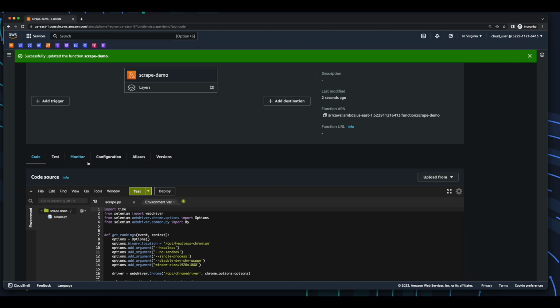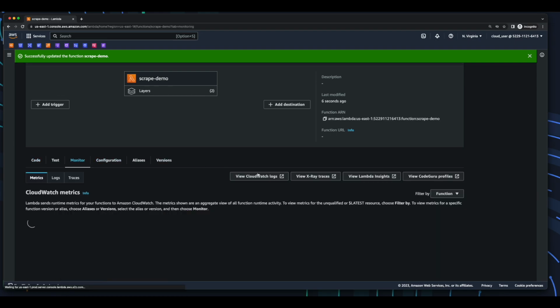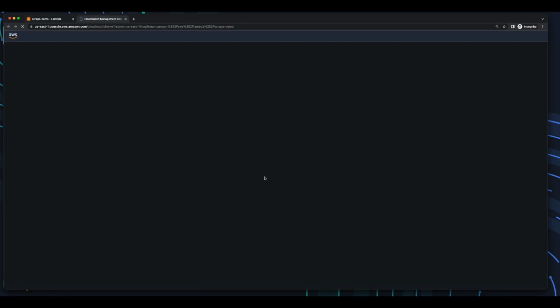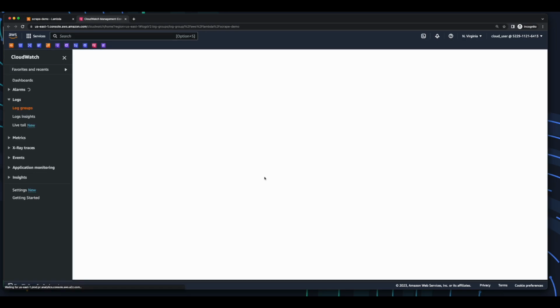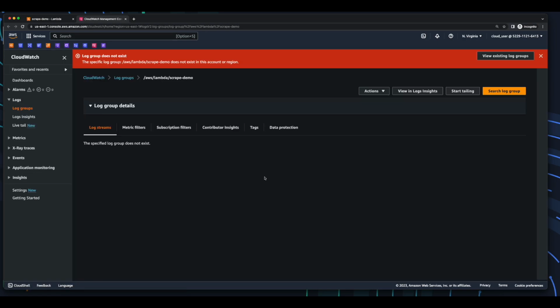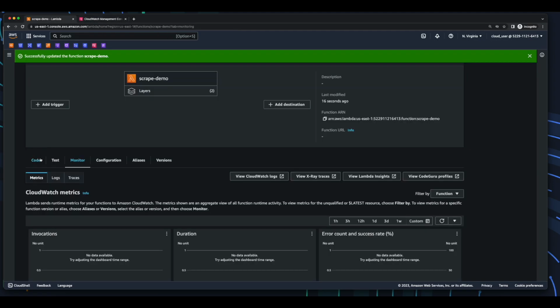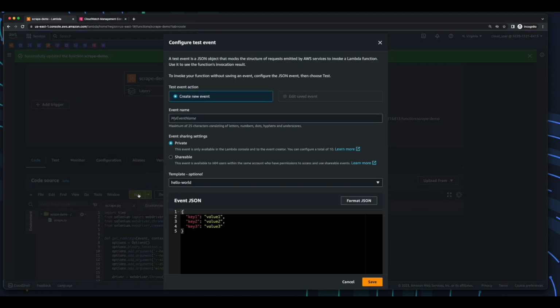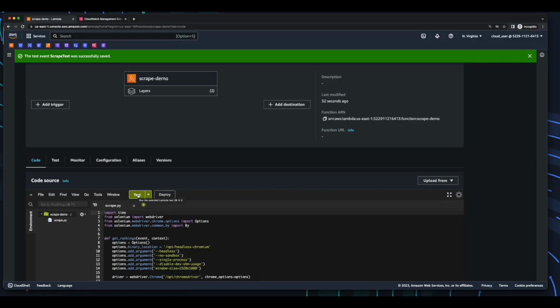And before I test, I'll just click the Monitor tab and then view CloudWatch logs, which we don't yet have a log group, so let's jump back to Lambda, go back to code, click Test, give the event name of scrape test and save, and I'll test the code.